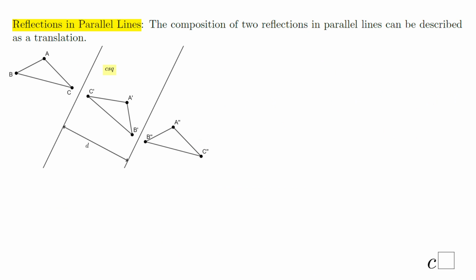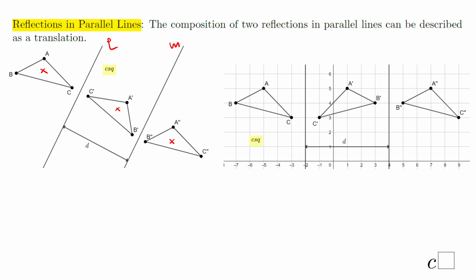Let's go to the second part of this lesson, and now I'm going to talk about a special type of composition of transformation, which is reflection in parallel lines. So we notice we have these two lines here. This line, let's call it L, and this line M. First I take this triangle, reflect it over the line L, and we get this triangle A prime, B prime, C prime, and then this triangle is reflected over the line M, and we get this triangle A second, B second, C second. And what is the equivalent transformation we can do in such a way to skip the first reflection?